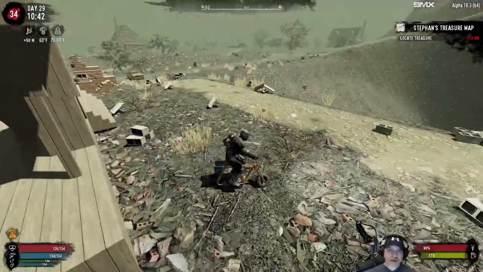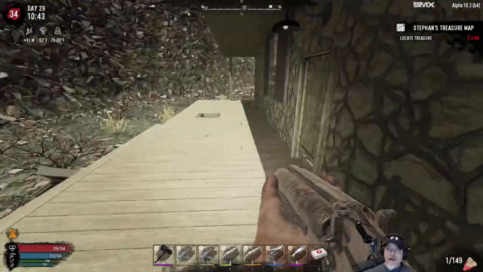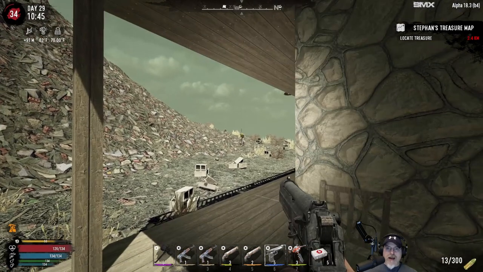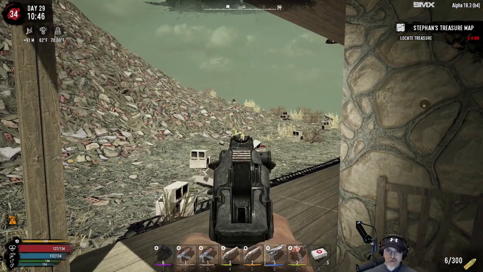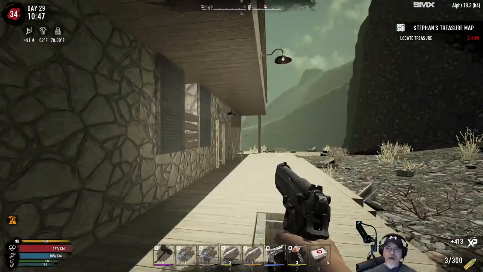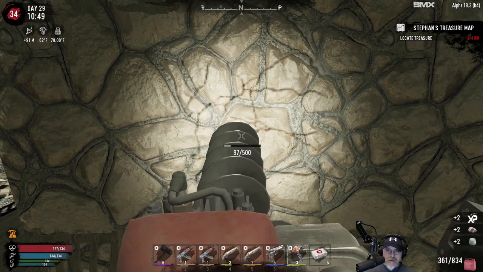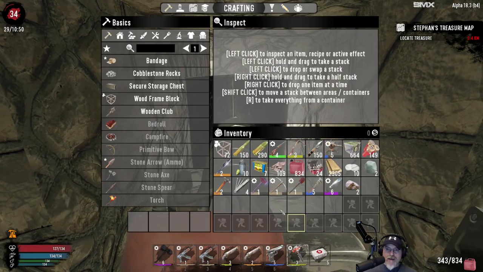Might as well, it's really easy to get to. The safe is over here. This guy's gonna aggro us, so we might as well just kill him now. Okay. We'll probably get the attention of some sleepies too. We do have some lockpicks actually.